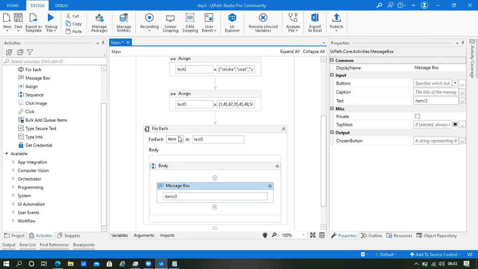It will take the integers and divide by 2. So what happens in the first iteration? The first iteration it will be 1 divided by 2. In the second iteration it will be 45 divided by 2, right? Yes, for each and every element it will do the specific action, whatever we mention inside the foreach.